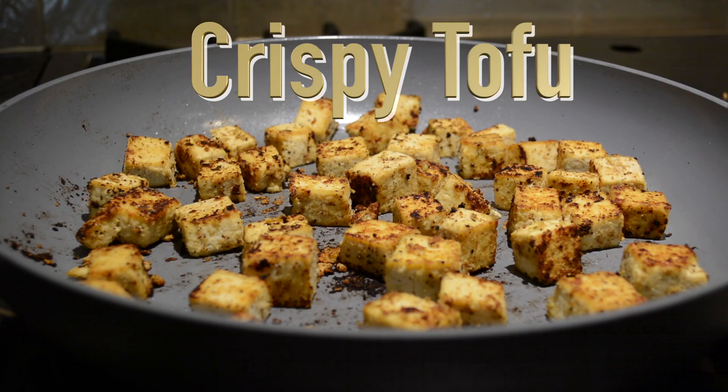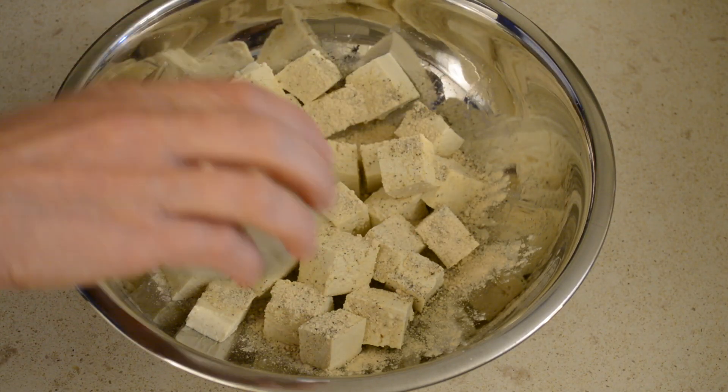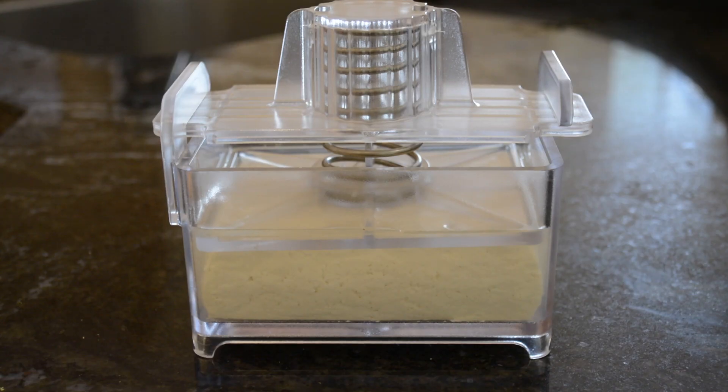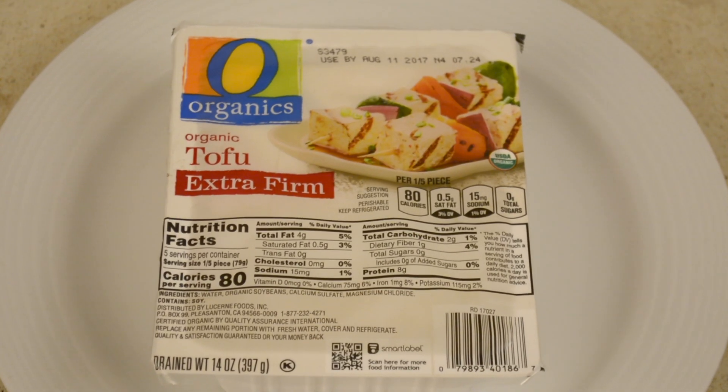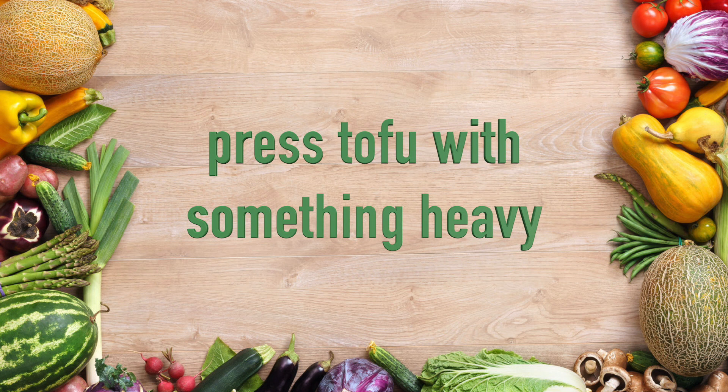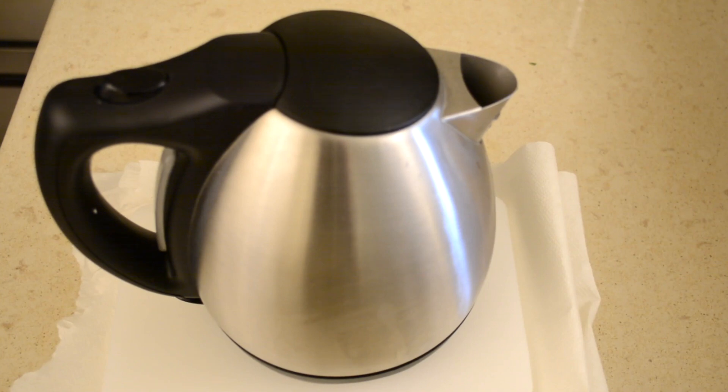To begin with, I'm going to prepare the crispy tofu. The key to obtaining lots of flavor and just the right texture is two things: first is pressing the tofu and then spicing it liberally. I usually use a very handy device called a tofu press, but I didn't bring it to Canada with me so I'm going to improvise. Remove the tofu from the package, lay it on a plate covered with a paper towel or a kitchen towel, cover it with more towel and then something heavy to press out the liquid. A pile of heavy books works well, but I'm staying in a hotel room, not a library, so I filled this kettle to the brim with water and this should do the trick.